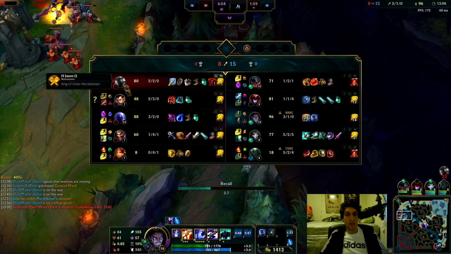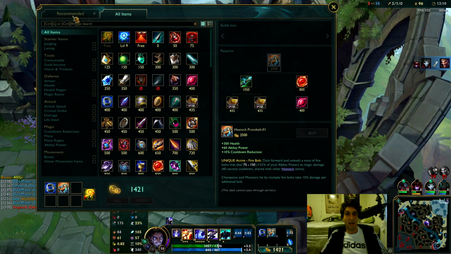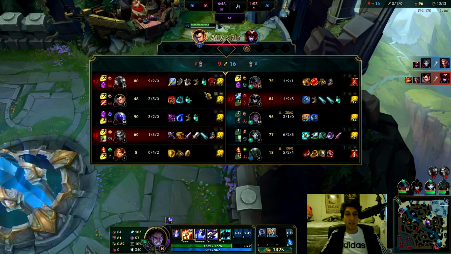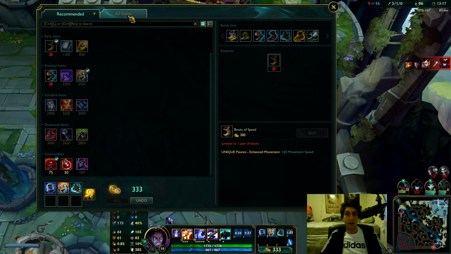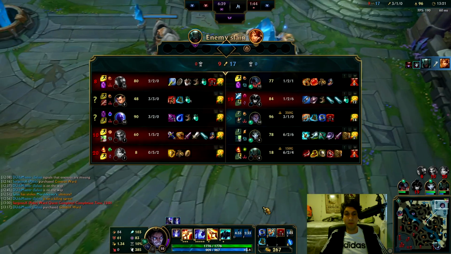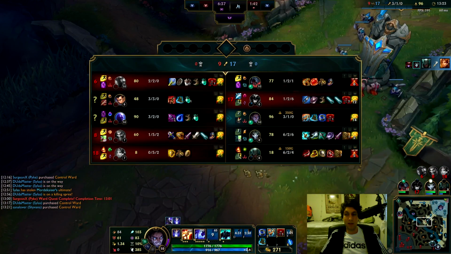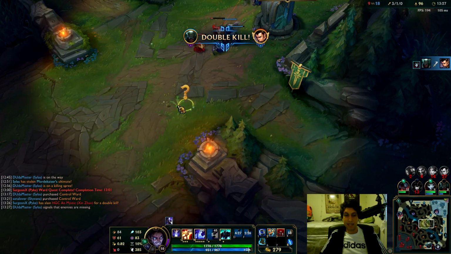Now looking at their players, I feel that Sorcerer's Shoes is not worth it. I like to go defensive actually, and looking at their players, Mercury Treads is definitely the better buy, so we're going to take that, and we're going to bring a pink ward with us. Our lane is pushed up unfortunately, but we did get a kill, so it's well worth it, of course. Now Rise is missing.